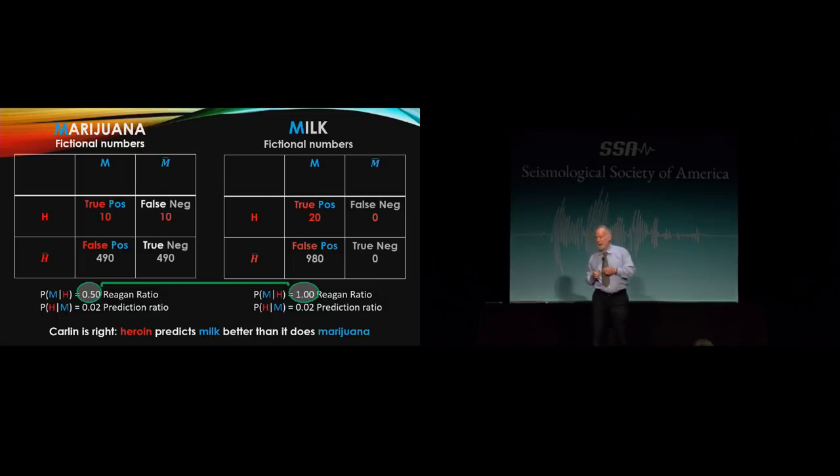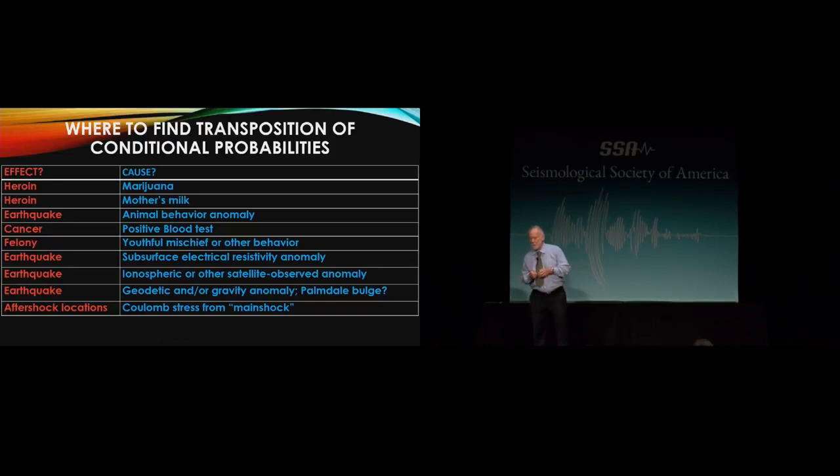But this should be compared with a 2% prediction ratio you get if you only ask the marijuana users, did they graduate into heroin? So the conditions are very important, and what I would call this change is a condition swap. And you can see condition swaps and hear them if you listen to the radio with the right perspective. You can see them in the newspaper, and you can see them at the SSA.